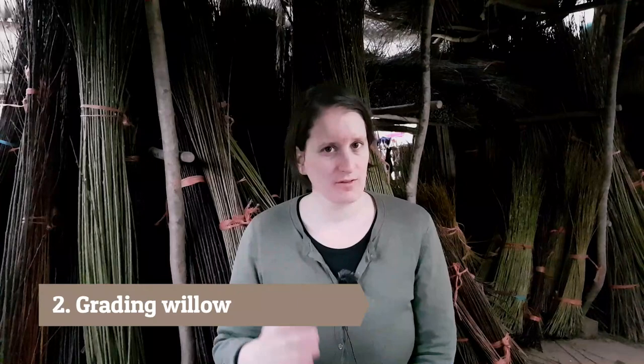Second thing then is the major job each year: grading the willow. So this is where I go through all the willow varieties and grade them by size. So when it comes to making a basket, I just have to grab a bundle, soak it, and then soak the size that I need for those baskets, and then make it.